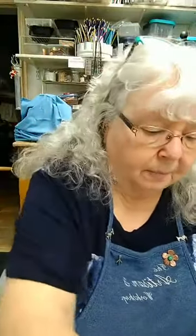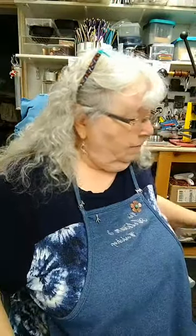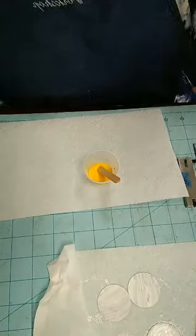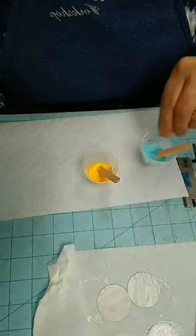Okay. All right. So I painted those discs and now I'm going to prepare some paints. I should have had probably some more paper toweling. All right. Let's see. What I'm going to do is I've already poured out a few paints, and the screen looks pretty good now.